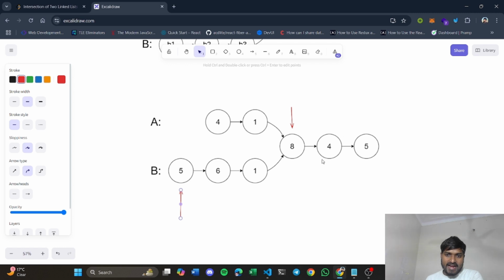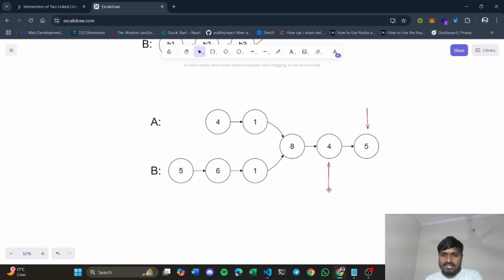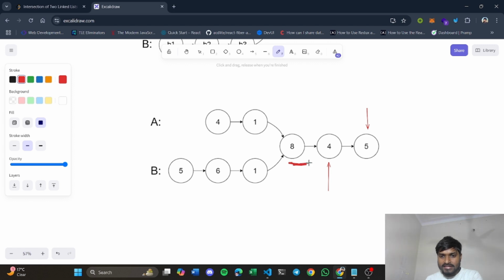Let's say we had moved our slow pointer, this upper pointer, first. Let's say we moved it out here. We moved this here, we moved this here, and again we moved this here. Then it came here and it came here. Now it came here and it came here. Now you must be noticing that when we moved our pointer randomly without noticing anything, you can see here we missed out this intersection point. So how will we encounter this condition?